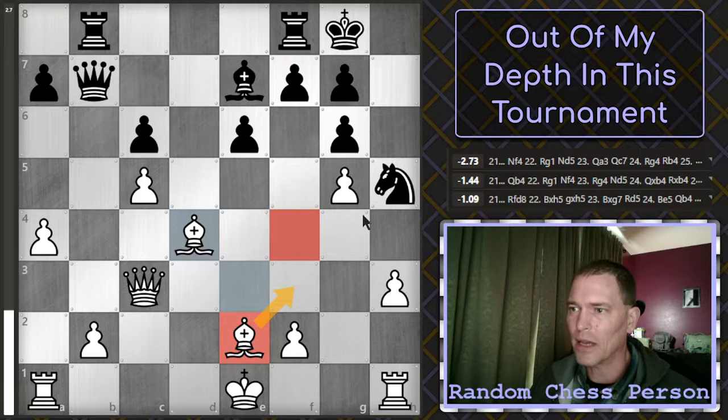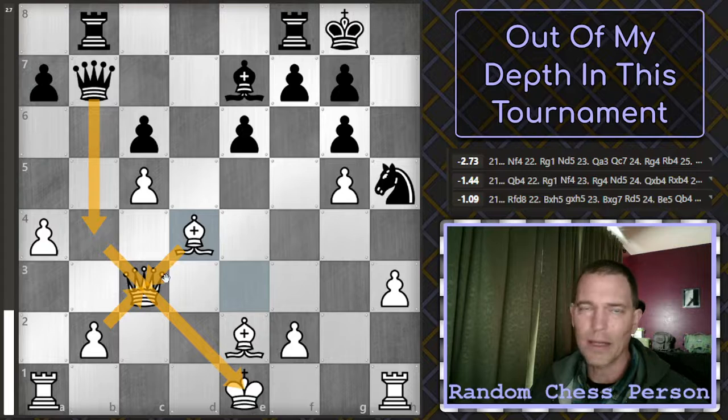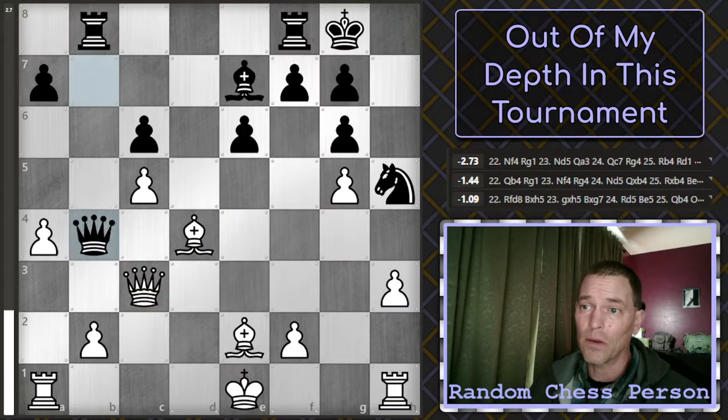wouldn't. It says if the knight went here, I would just move the rook over. Also, it says the queen can go here, and that would be really bad. I guess because it pins this, but the queen's protected twice, so I have no idea why that was so bad. My opponent did the second one of those, put the queen there.